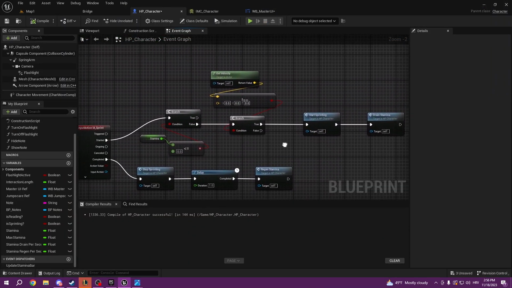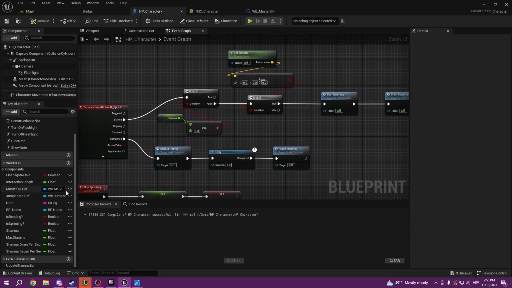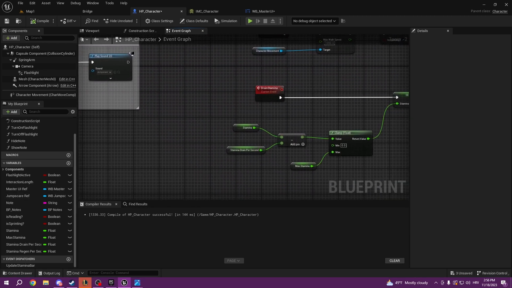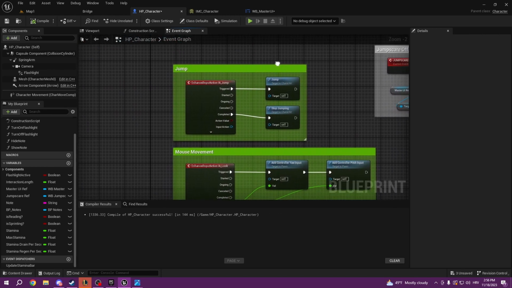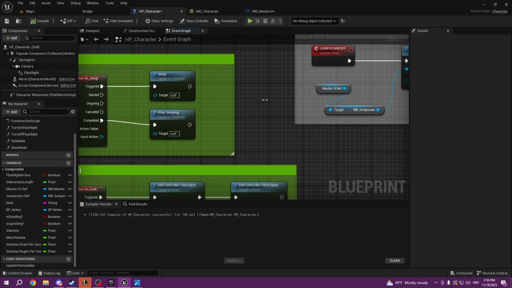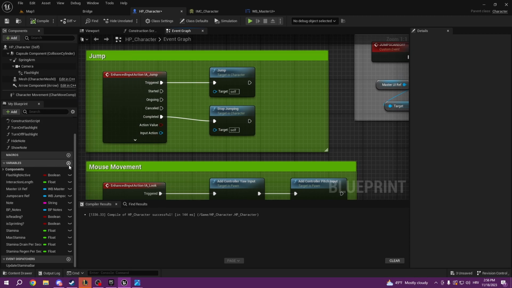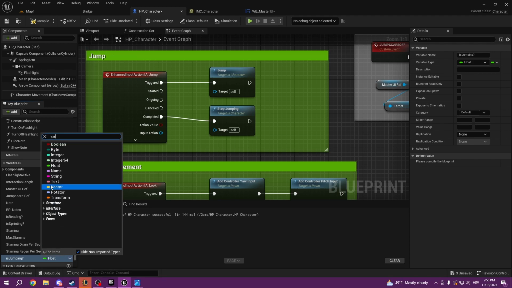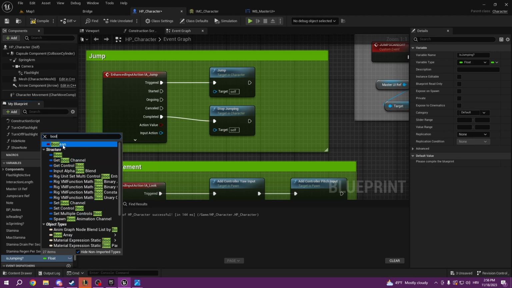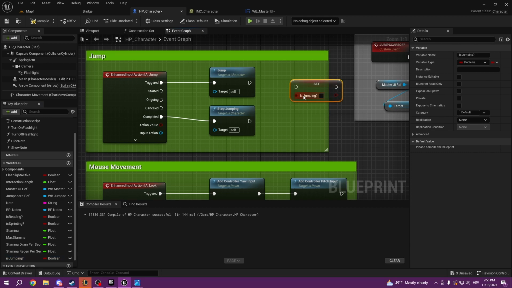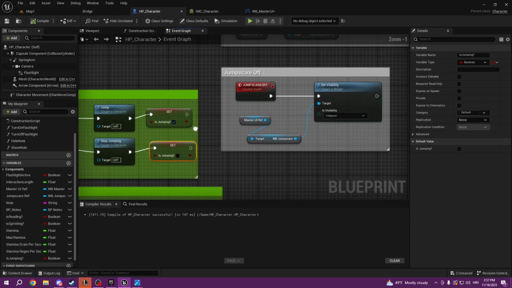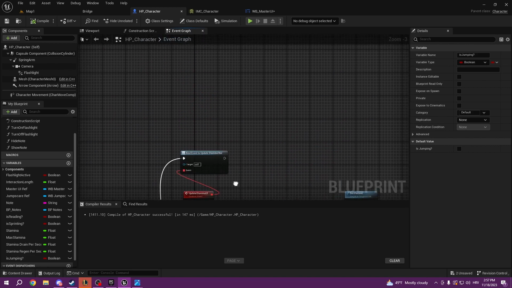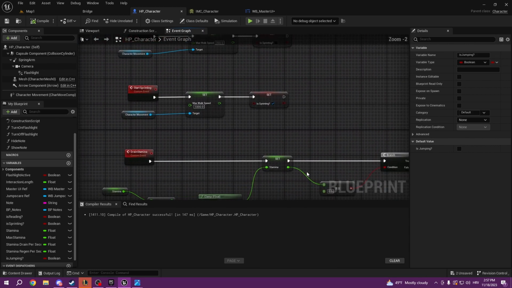We also have a problem with jumping. So we can maybe do it like this. I can use jumping, make it a variable, make it a boolean, sorry, and set is jumping to true and then false. And now we will create another branch here.